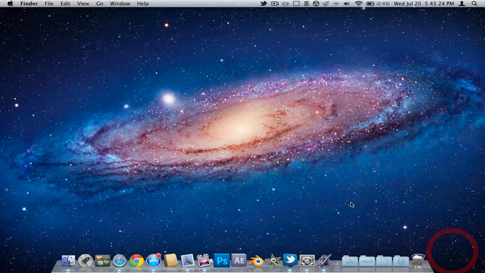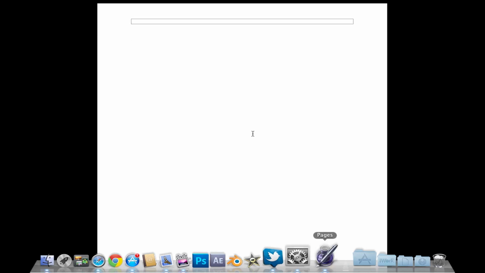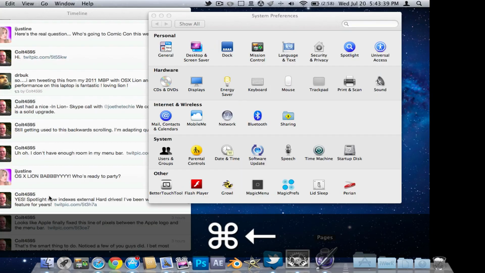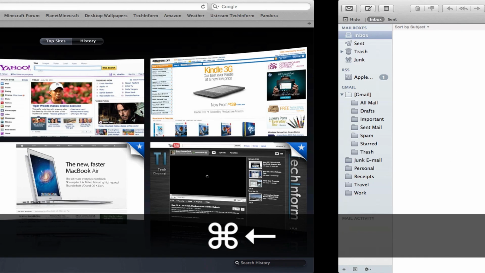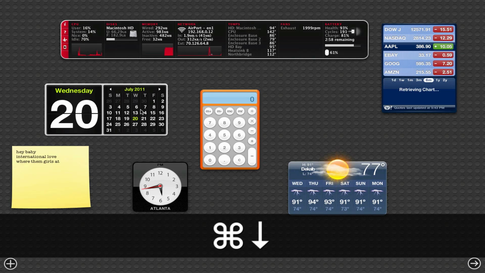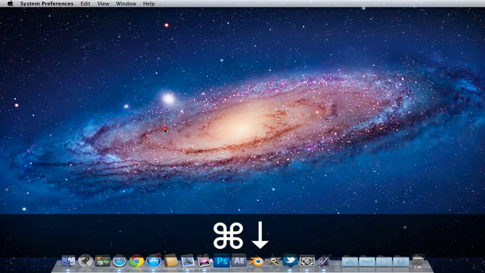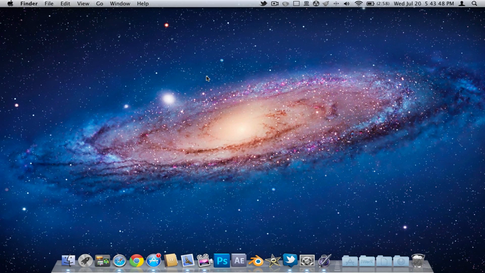So, this is basically the overview of Mac OS X Lion. There are hundreds of new features. I actually didn't go into a new feature having to do with Pages called versions, because I don't have a document that I've created multiple versions on in Lion yet. So, having said that, let's go back to my main desktop, and then here it is. Lion is definitely a very good upgrade.